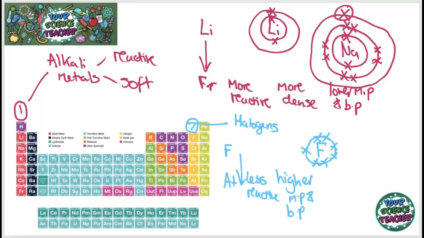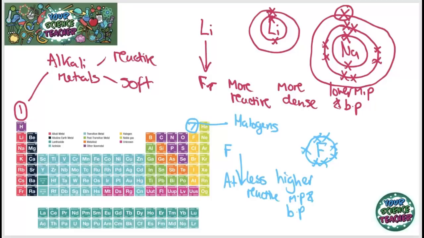As you go down the group of the halogens, there become more and more shells, and this makes it harder for those atoms to gain an electron, and therefore they are less reactive. Now, one really cool thing that the halogens do is they can take part in displacement reactions, and basically what happens is if the halogen is bonded to a positive ion, then the more reactive halogen can steal it away. For example, if I reacted fluorine with potassium chloride, I would make potassium fluoride, and I would also make chlorine.